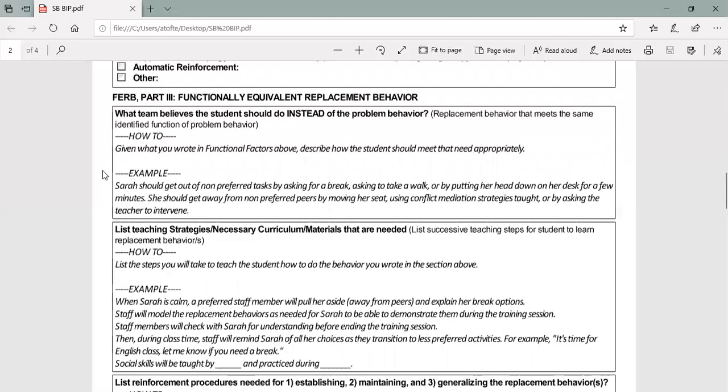Now the problem behavior isn't aggression. Now the problem behavior is work avoidance or task avoidance. And we can talk about how to intervene from there. But you can't skip the step of, first they have to know how to meet the need appropriately. Okay, bit of a tangent, I apologize.